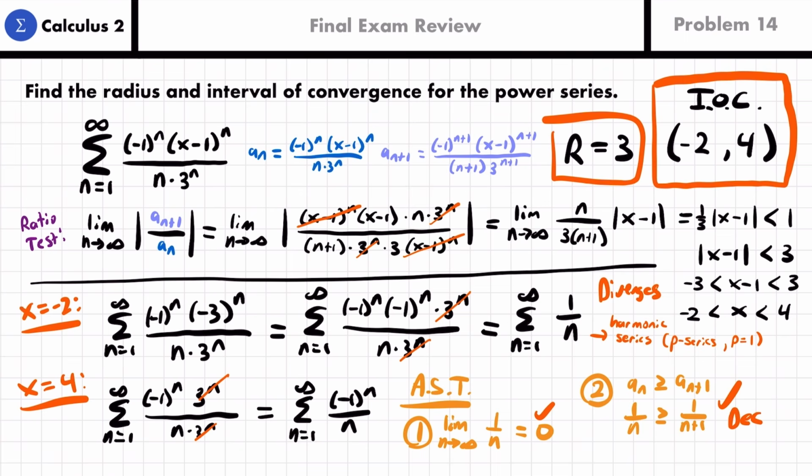This is in fact a decreasing expression, that being 1 divided by n, which means that the second condition for the alternating series test is also met. So since both of the conditions are met, we can conclude that this series is a convergent series, which means that the power series converges when x is equal to 4. So it should be included in the interval of convergence. So let's change that here. The open parenthesis is gone, and we will replace it with a closed bracket. And that would complete this problem. We now have both the radius and interval of convergence for the power series that we were given here. That is it for this problem.